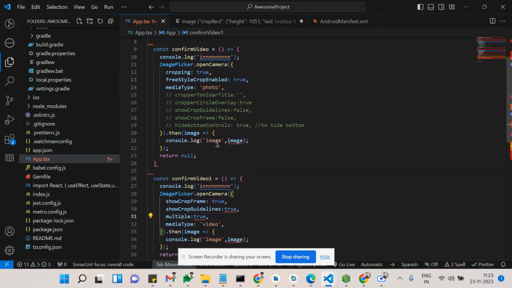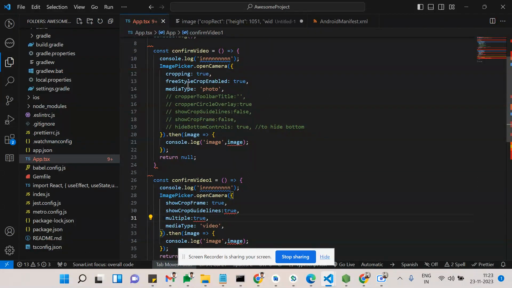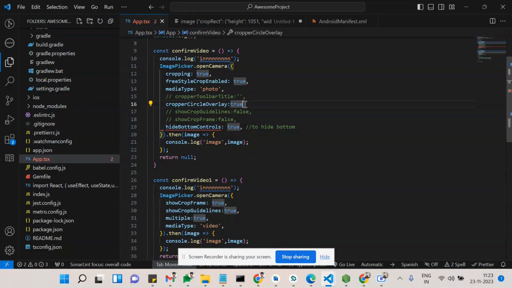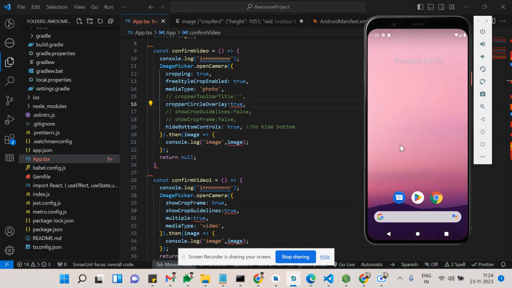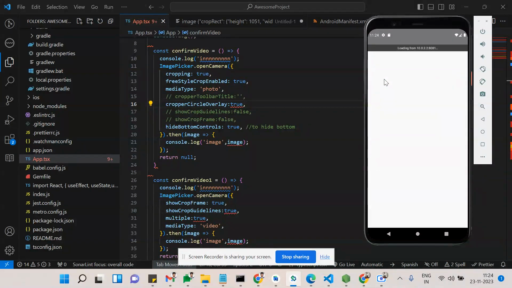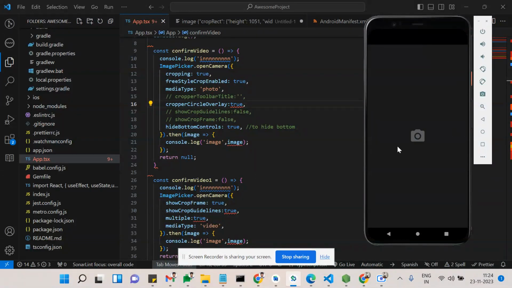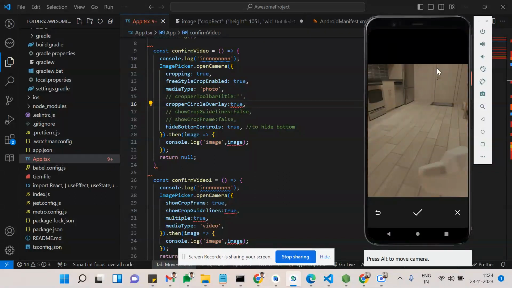If I need to do something, I can edit this cropping toolbar. If I need to hide the bottom control, I can do that. I'm just enabling two things: crop circle overlay true, and hide bottom controls. My app is getting hanged, so I have taken a picture and I have confirmed that picture.